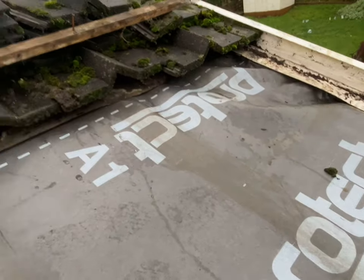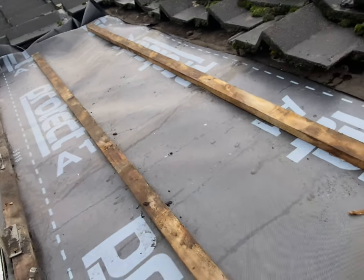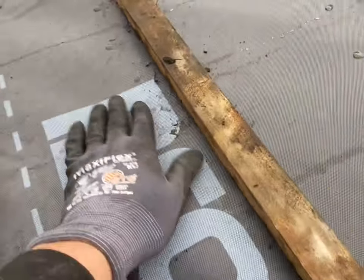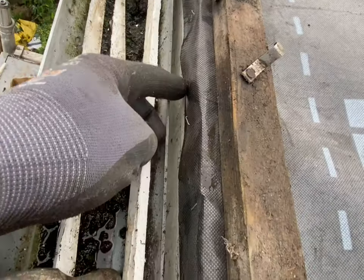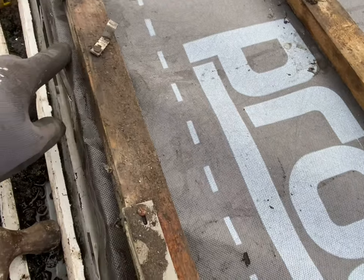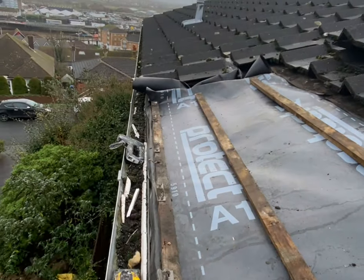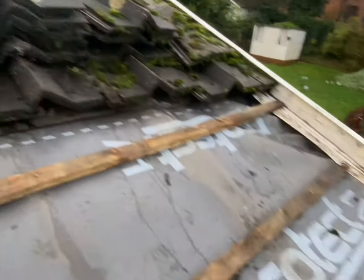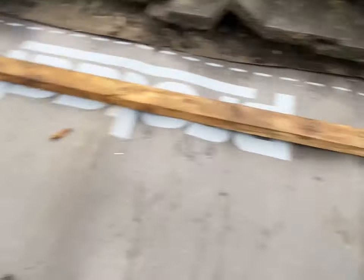Right, let's get the battens back on. So there we have it - felt's on, got the battens back on. You can see now that if any water gets underneath the tiles it's going to go under the battens, down and then just run down there. Sometimes you can put a DPM under there as well to lip it over, but that's going to be enough for these. So now I'm going to start getting the tiles back on. I've left all the clips on there so I can just hook them back on as I go along.